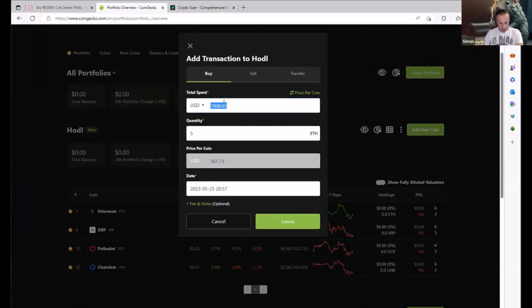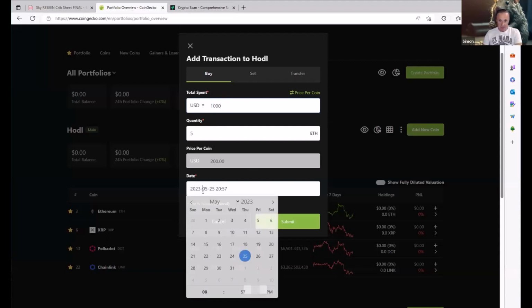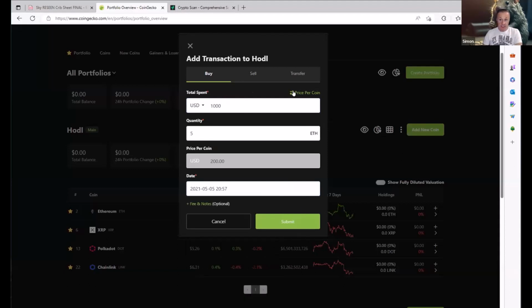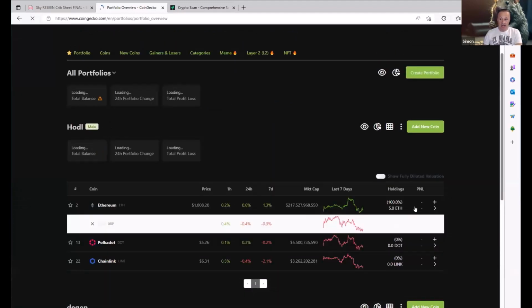So if I put that I bought it a couple of years back, say 2021, and I've changed it to total spent, instead of price per coin, that'll work out how much I paid for each of the coins. Submit that, and that'll add it into your portfolio.